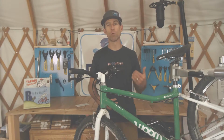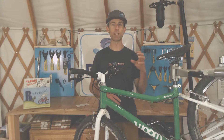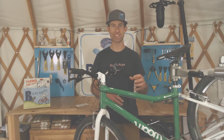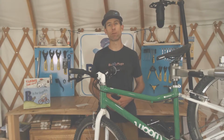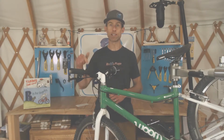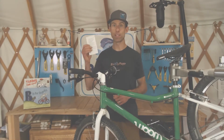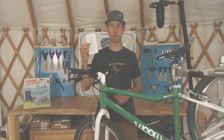Now at our shop, we had a mandatory checklist procedure for every bike build that went through the shop. But I want to encourage you to think about one that's specific to kids' bike sales, and then make it an operational requirement for your mechanics to go through that checklist every time they build a kid's bike. You can download a free copy of our editable version. It's really simple, it's low tech. It's just an easy print-off for you.